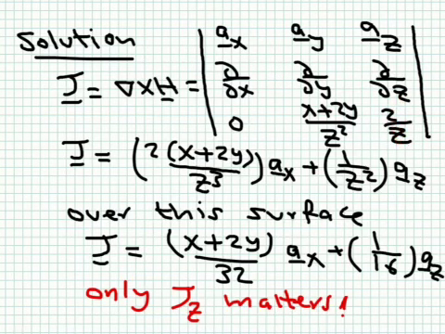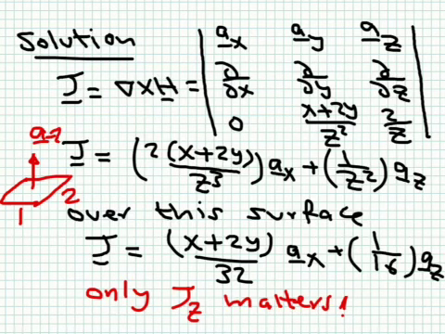For the z component, if you cross out this line and this column, this row, you get the derivative of this term relative to x, and this will give you 1 over z squared. So now you can see that J has only two components, an x component and a z component. And remember, we want to calculate the current flowing through a square. It has a dimension of 1 in the x direction, a dimension of 2 in the y direction, and its normal is Az. Okay, so first we have to find J along that surface and then integrate it.